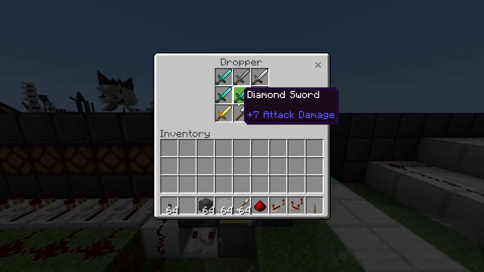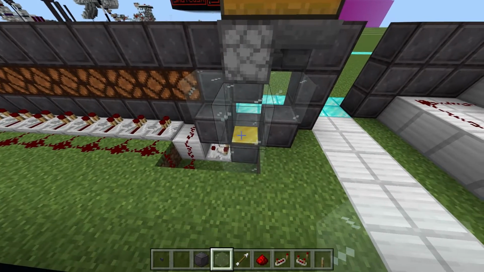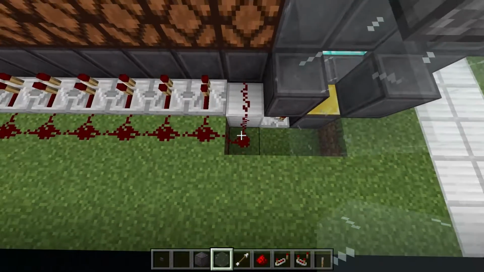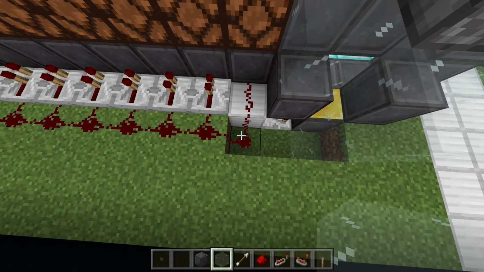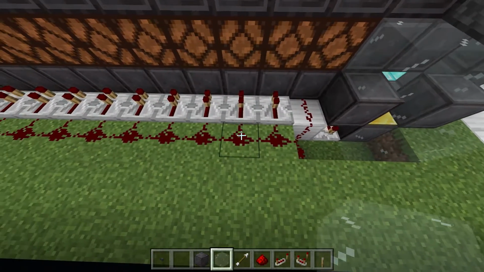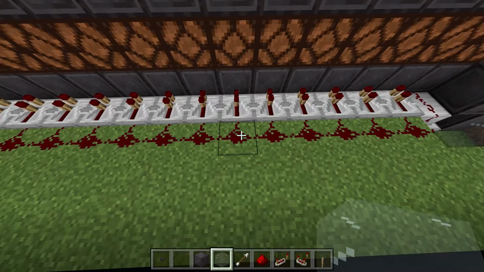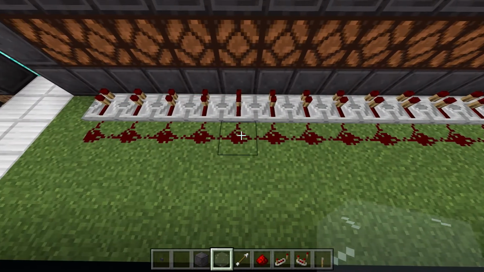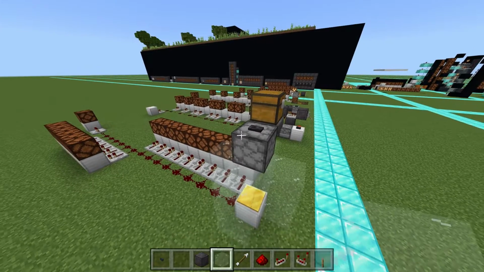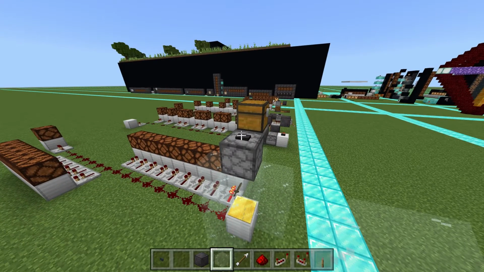To build it, just pause the video like these other ones. It's super easy. What you see is what you get. To explain this first comparator, though, it's sending a signal of 1 to these two. It's sending a signal of 1 through this block and on top of that block. And so then you have 2, 3, 4, 5, 6, 7, 8, so on and so forth, as many lights as you want to. And yeah, each non-stackable item will increase the signal by 1 up to 15.